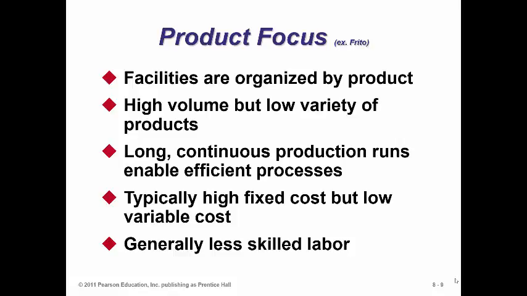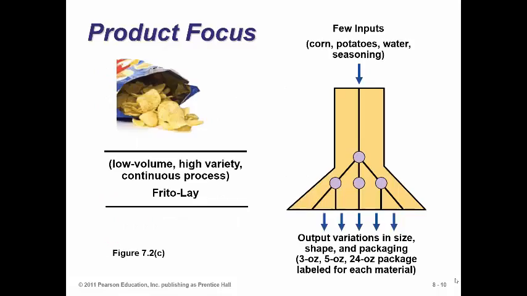And less skilled labor. Again, if you design a process that relies on skilled labor, you kind of pinch yourself in a corner. You create yourself some problems because that labor is going to be expensive. So you want to make things fairly simple. And here you go, with just a certain number of inputs and a semi-wide variety. But it's the same chips, just different packages or labeled for different places.